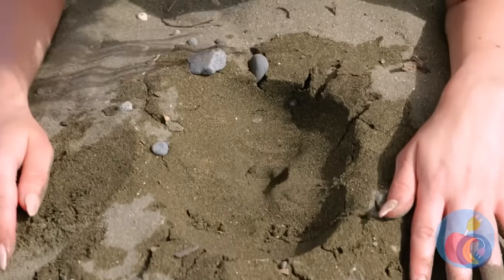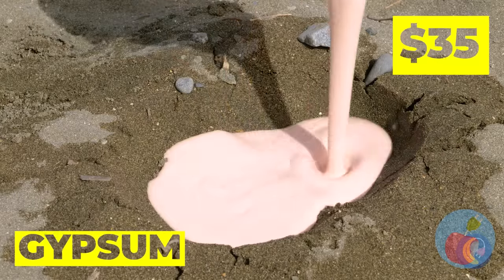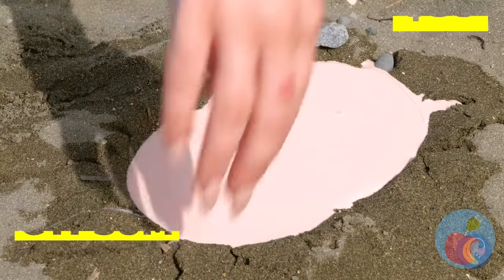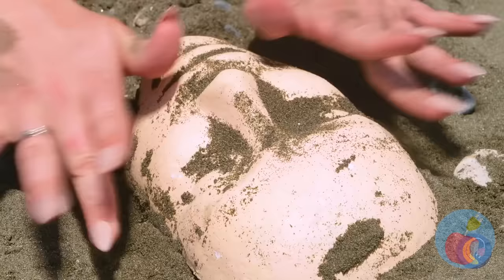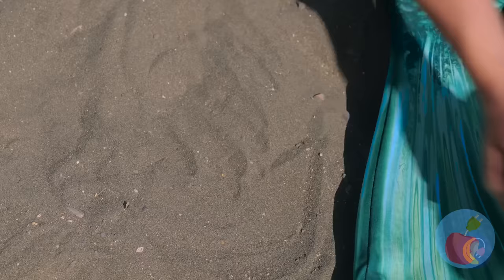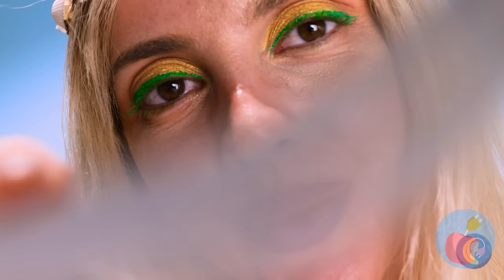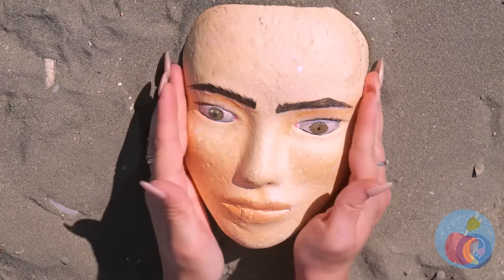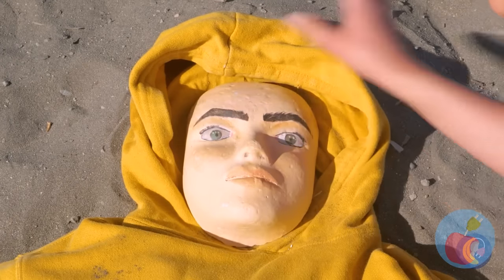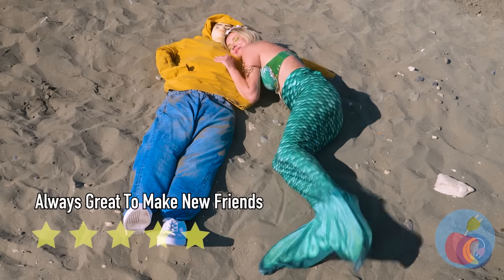But first, let's have fun with this new face mold. Good thing we've brought gypsum to the beach. Once it's dry, start digging and clean it off. It could use some color. Let's get painting. Could use some blush. And pretty soon, you'll have your very own beach boyfriend.